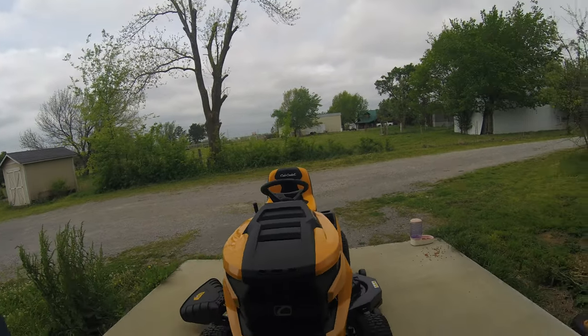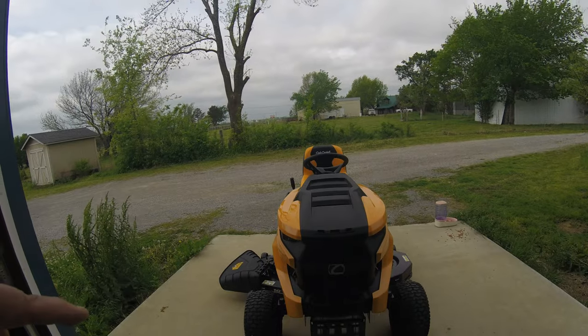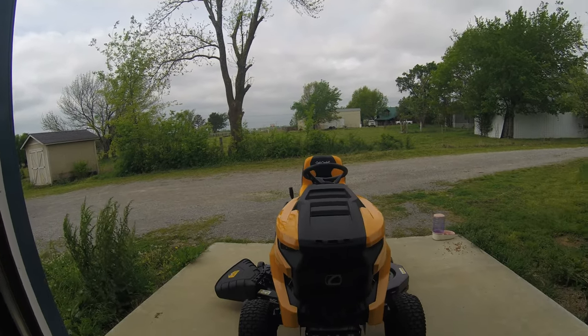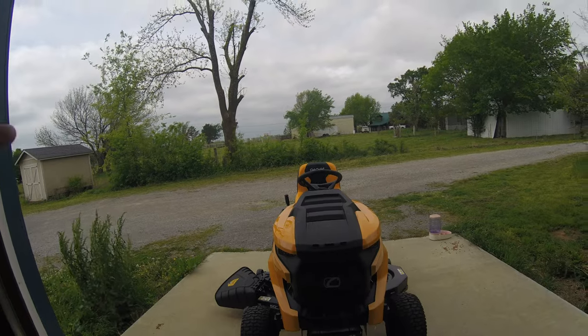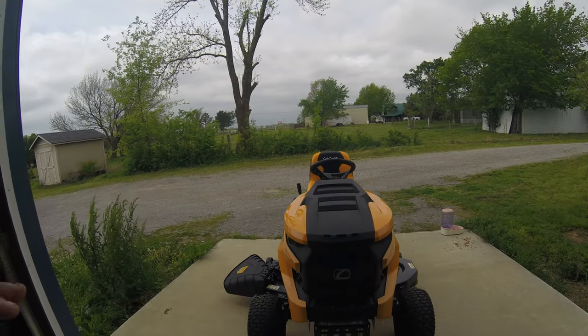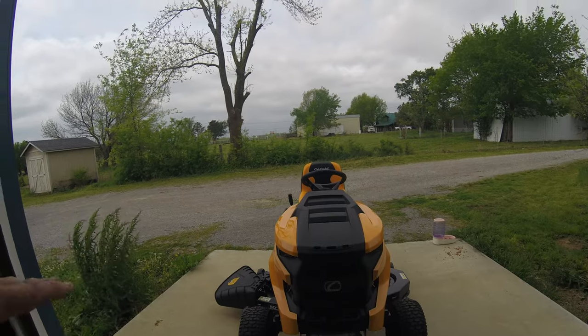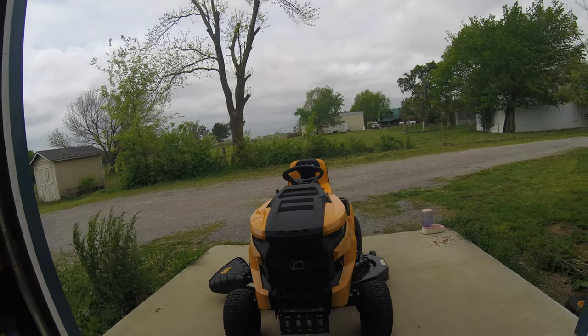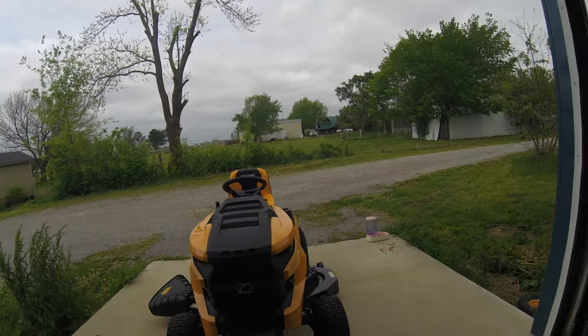Sorry, the wind's kind of bad out here today. I am going to get a front bumper for it. In fact, I'll probably do a little series on this one of upgrades I do. On my last one, I ended up banging that whole front up there with the muffler cover. You're better off to get a front bumper. I wish I had it now before I ever started mowing, but I'll just be real careful today. I also got a neat little hitch attachment I'm going to put on it too.